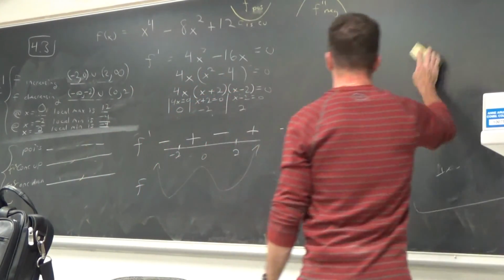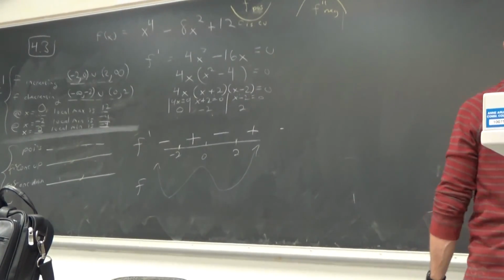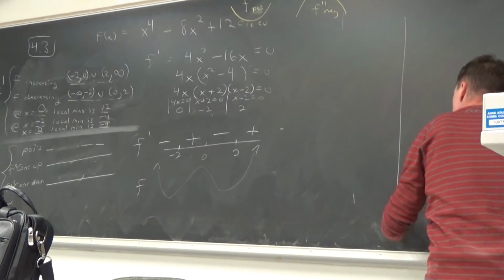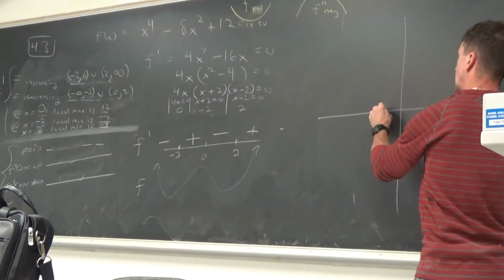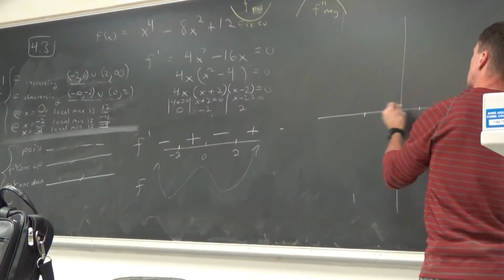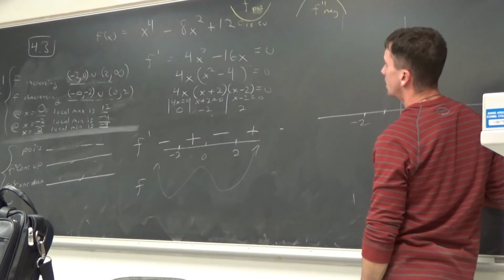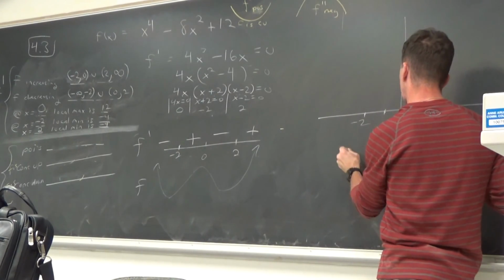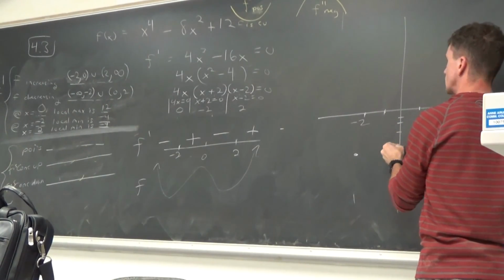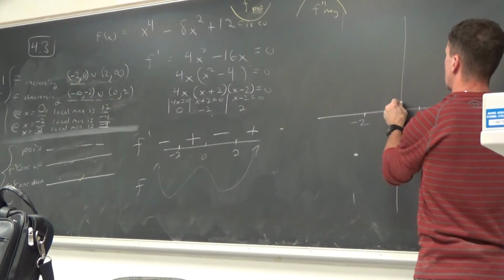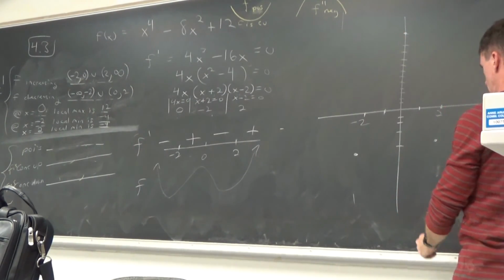Hey, can we already make a rough sketch of this graph then? We'll do second derivative, but can we? All right, ready? Rough sketch. We have to get rid of -2, and we have to get rid of positive 2. All right, and -2 gets a -4, and 2 gets a -4. What's it going on at 0? Is it up at 12? And what does this graph do?